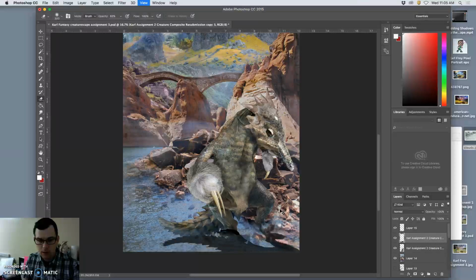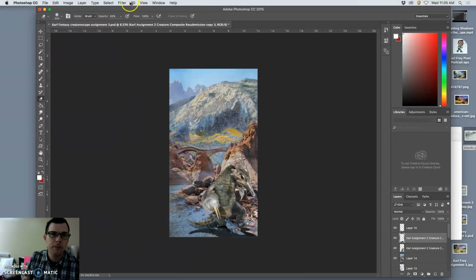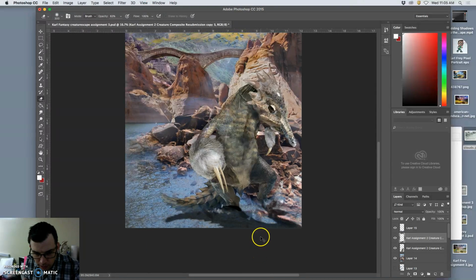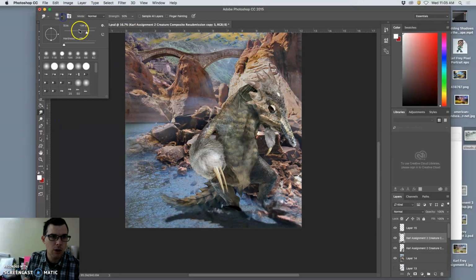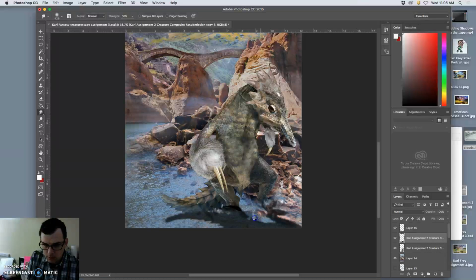All right, now I want to blur out that shadow a little bit. And I can do Gaussian blur for just a little bit of blur, especially because it's underwater as well. But then I want to use the smudge tool, nice and big and strong and soft edged, to push that shadow where it needs to be, going over the different terrain under the water. And to push it out of the way, like it shouldn't be on top of the foot that's casting it.